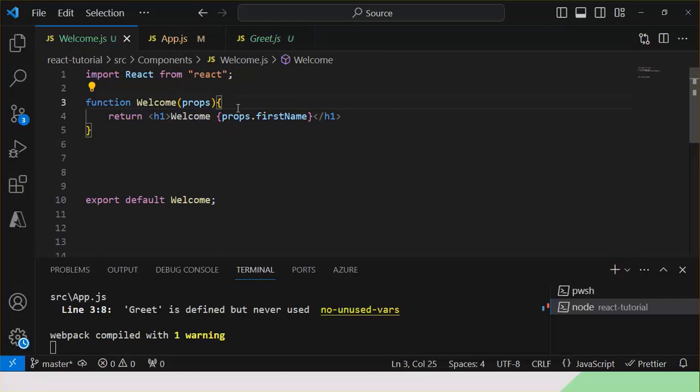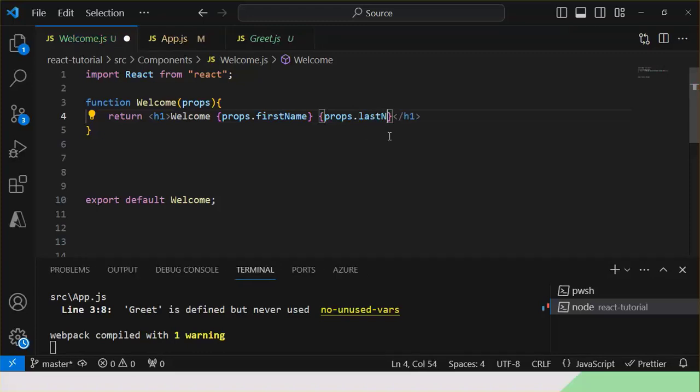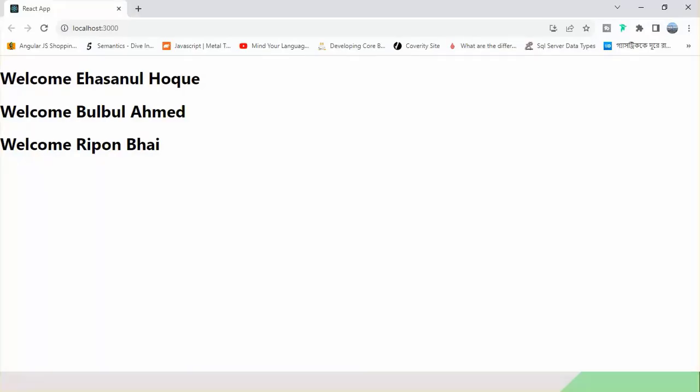Now this props has lastName also, so we can add a space and use the last name. We can read the last name. Let's see in the browser. Now we can see the last name also.